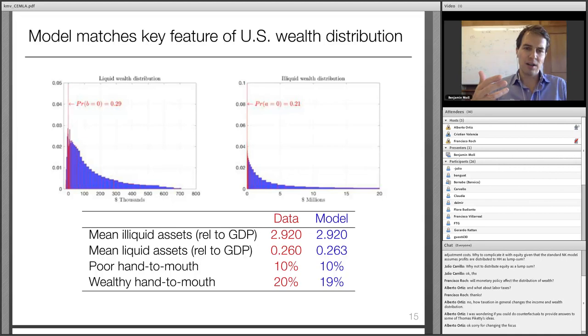If you only rely on labor income risk as the only thing that drives dispersion in wealth, you're going to have trouble getting the very top tail of the wealth distribution, right? In the data, the wealth distribution has a Pareto tail; this model doesn't. There's nice work by Jess Benhabib and Alberto Bisin that argues that if you introduce capital income risk on top of labor income risk, then you can get these Pareto tails very nicely. So if you wanted to do the Piketty thing, you'd probably want to introduce capital income risk in this model to really get the top 1 and top 0.1% wealth distribution, right?